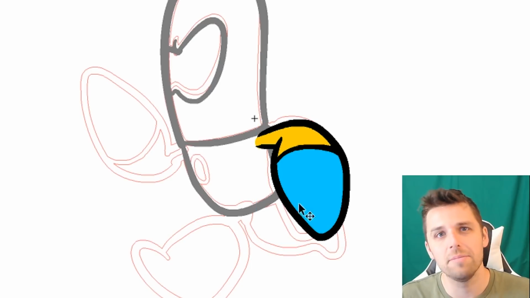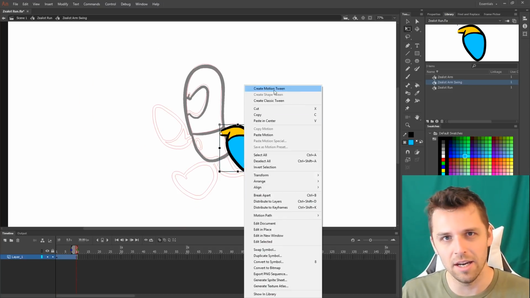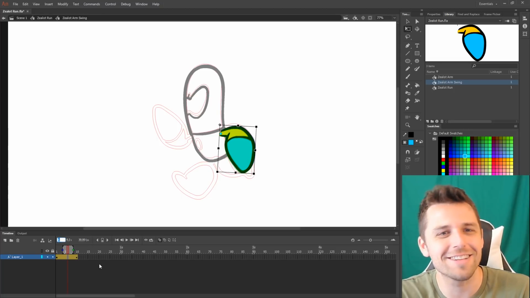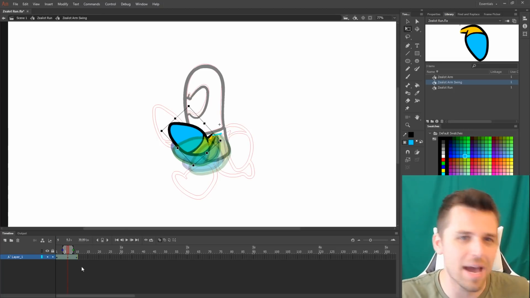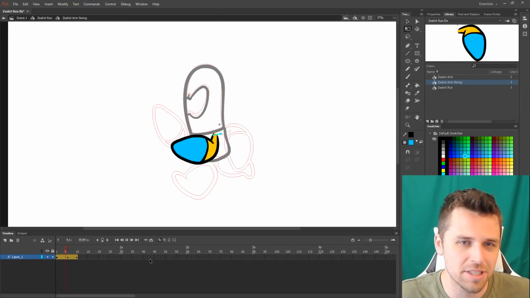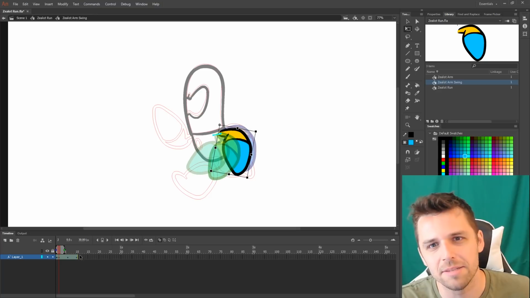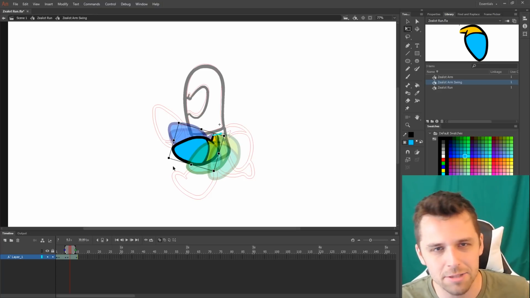Now we're going to make a motion tween with the symbol that we just created, within a symbol within a symbol. Don't get lost on me here. Basically, we're going to make that arm swing back and forth, to its most forward position and back position. Once we're done with that, we can exit the arm swing symbol and go back to where the body is, with the arm on top.